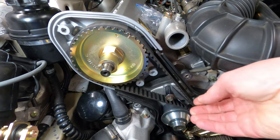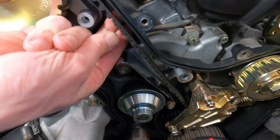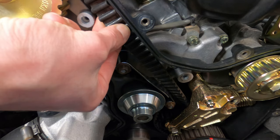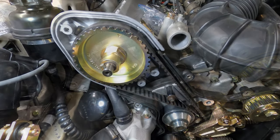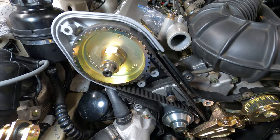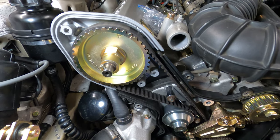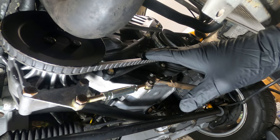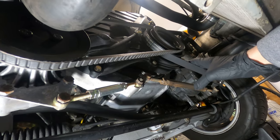The cheapest one, of course, is the 90 degree twist method. That does introduce a human component. However, moderate finger and thumb pressure to one person may differ from another. There are also some low-cost alternatives, the Cricut or the Gates belt tensioning tool, and the general consensus on those is that they kind of work for serpentine belts, but not as consistent for timing belts. I've never personally used it.